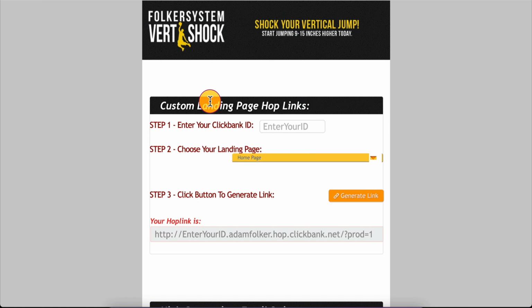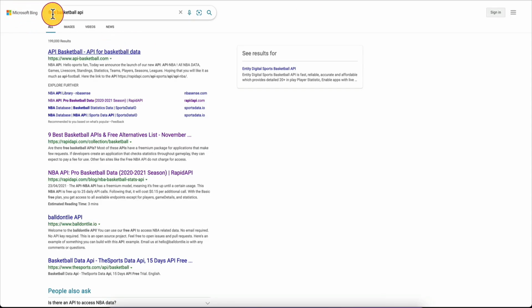We don't want to create it from scratch. We don't want to create it ourselves. We want a system to do it for us. And so what I did is I went to Microsoft Bing or Google, whichever you prefer, and I typed free basketball API. API stands for Application Programmer's Interface. It's a way for me, or an app I'm building or something I'm doing, to programmatically get data from another source. So it could be scores, it could be teams, it could be players, it could be league matches, all kinds of things.